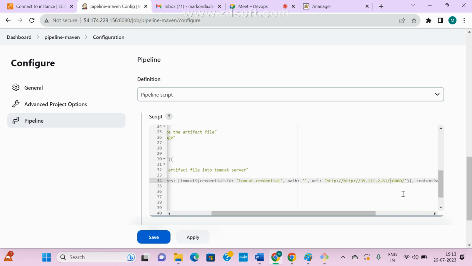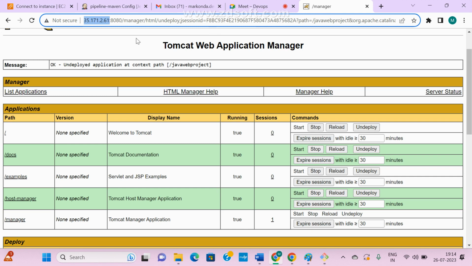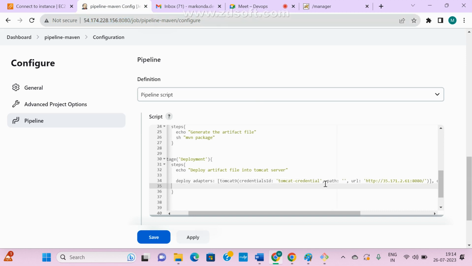If you restart your server or machine, or shut it down, the IP will change. So copy this one, go to pipeline and just paste it. That's it.